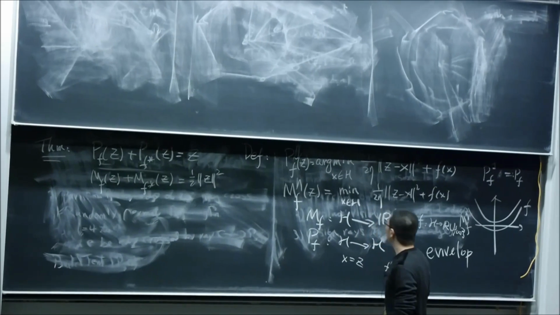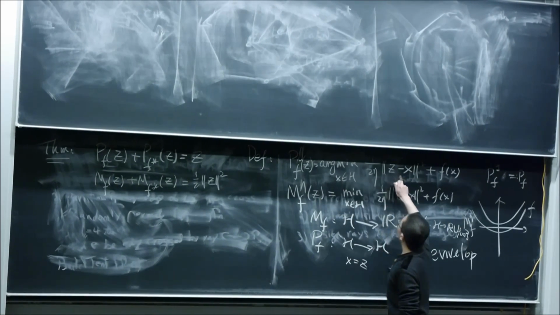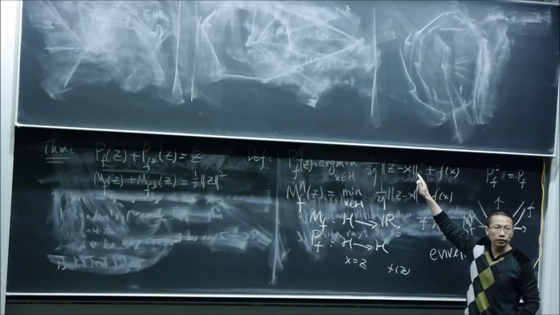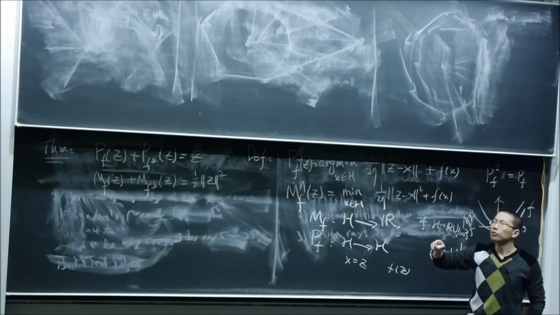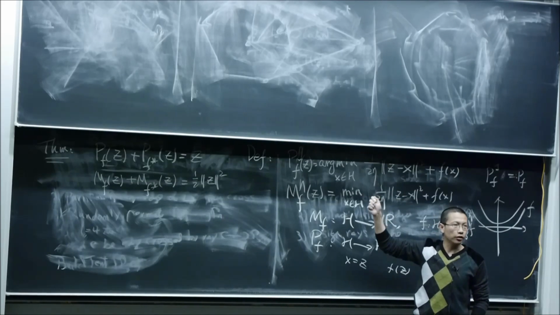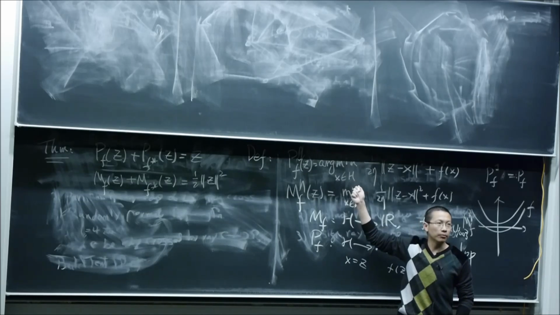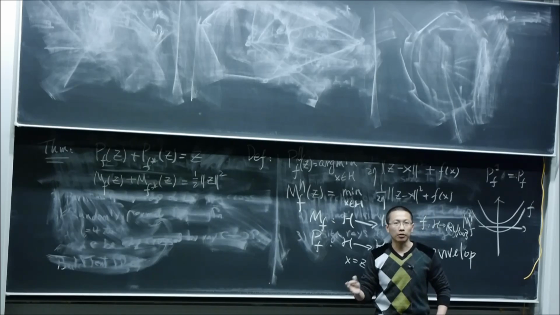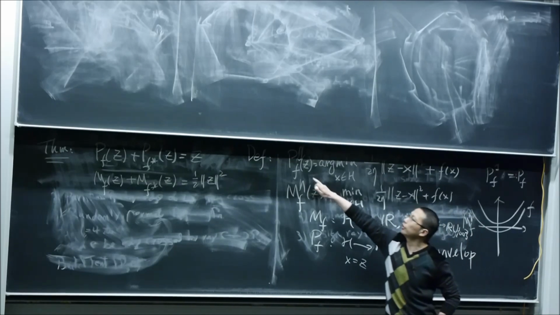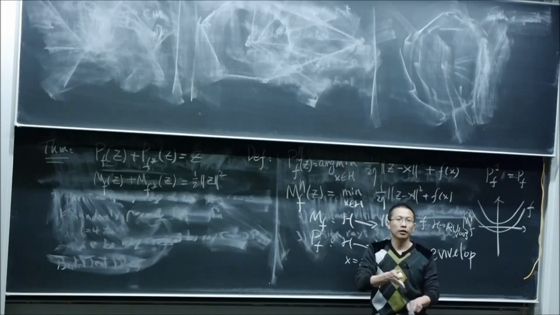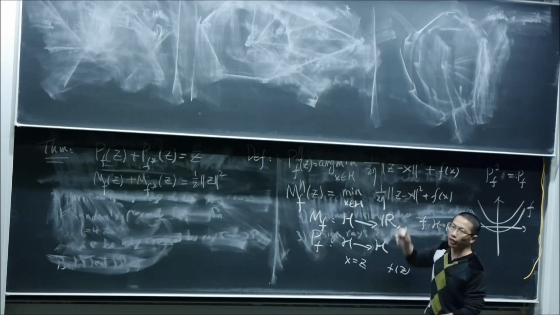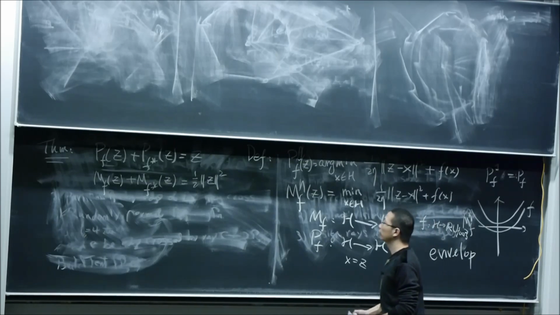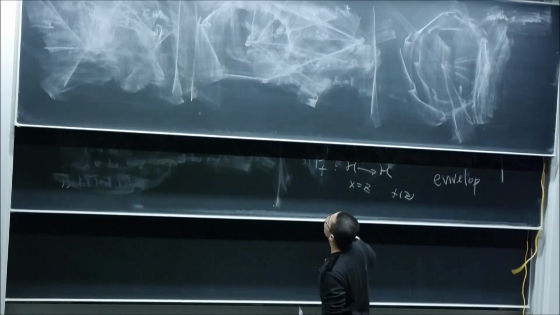Okay. Another observation is this norm here. If you know convex analysis, you know this norm squared is strictly convex, which means the minimizer is unique. For any z, it is a unique minimizer. That's why I wrote equals to the minimizer. You cannot have multiple minimizers. So this one is uniquely defined. For any z you give me, I can find an x which minimizes, and I can find only one x that minimizes that. So very simple.